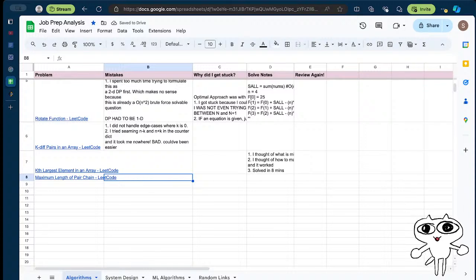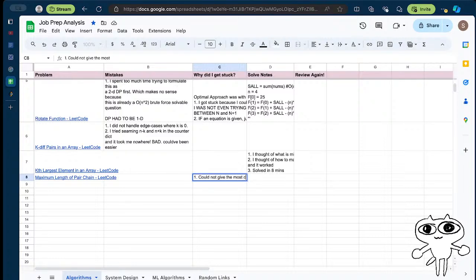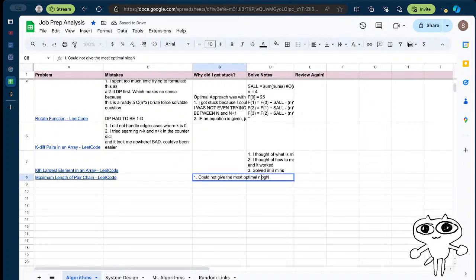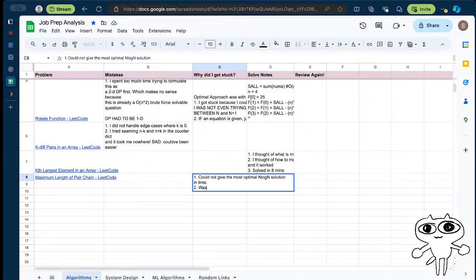Mistakes. No syntax errors, I guess. Could not give the most optimal n log n solution in time. Was able to formulate a DP solution. Okay, this is not the point of this column. What is the point of this column? Could not give the most optimal n log n solution in time. Why?